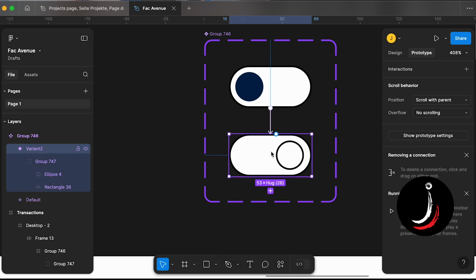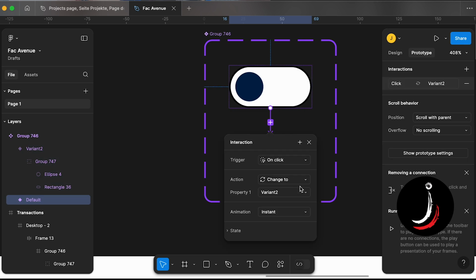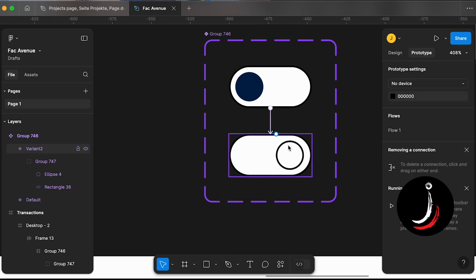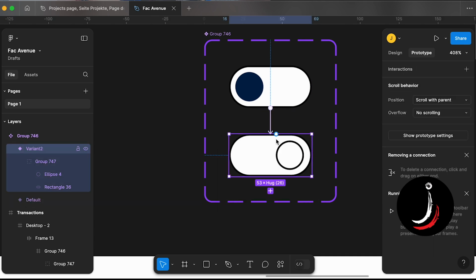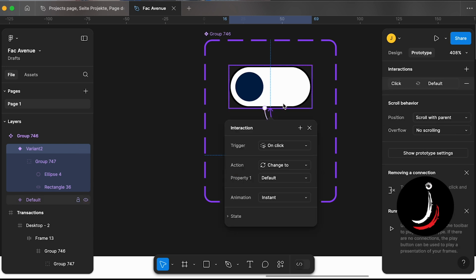I have connected to the off button now, and as you see here, the action is change to. Yeah, that's all correct, everything done. And again we have to connect this back to the on button.